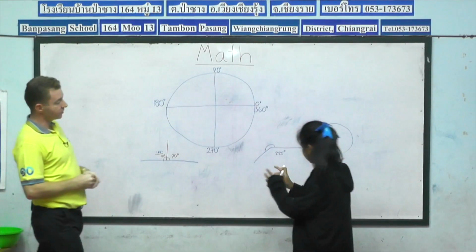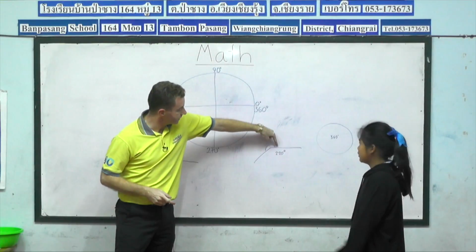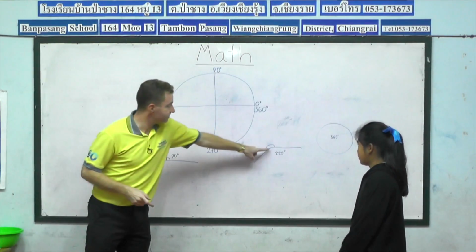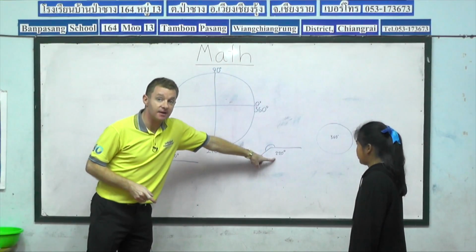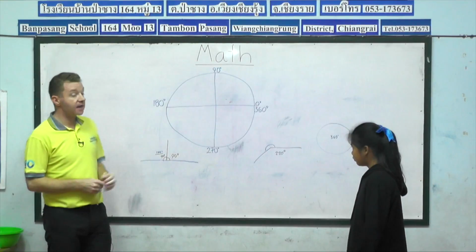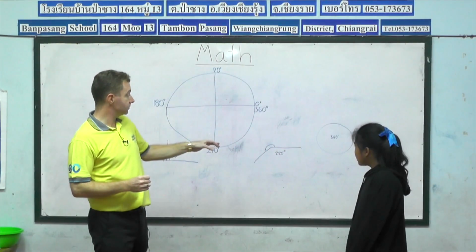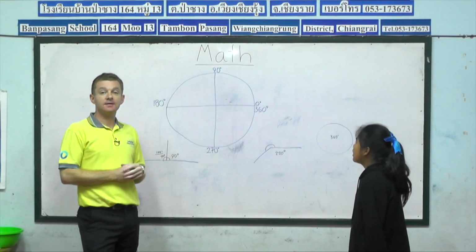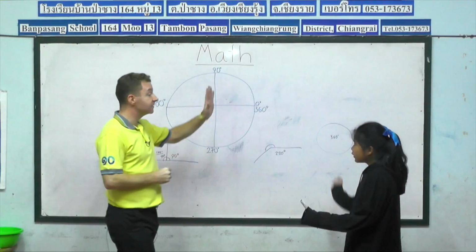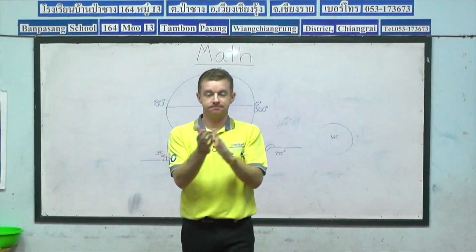Excellent, Lakgao. The thing I was going to say is make sure the vertex is always on the outside. And you can see how much bigger the vertex is on the reflex angle compared to the straight angle. So altogether, guys, reflex angle, 220 degrees. Lakgao, that was brilliant. High five and a big round of applause for Lakgao, please, guys.